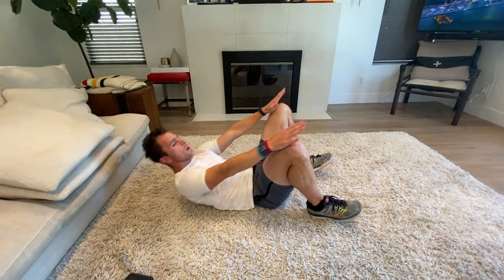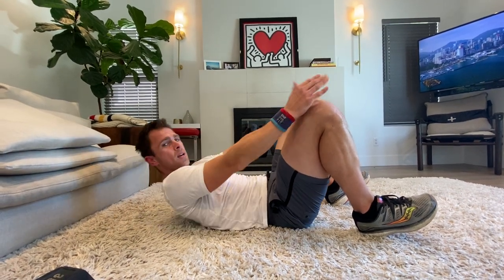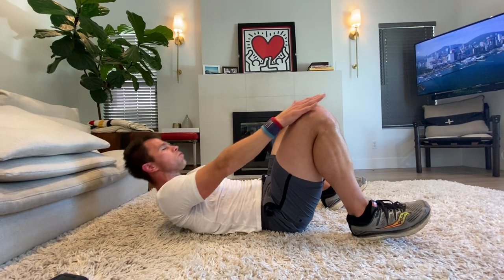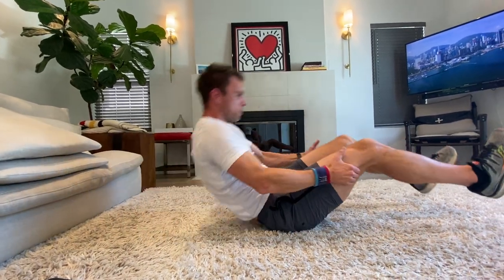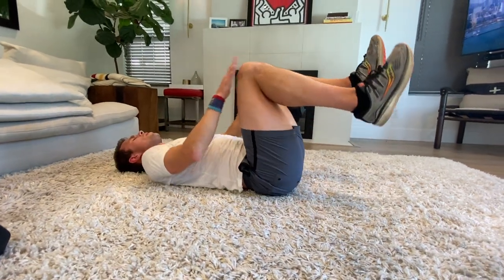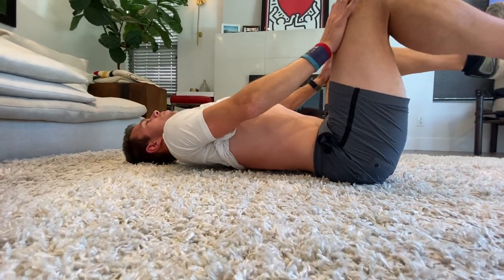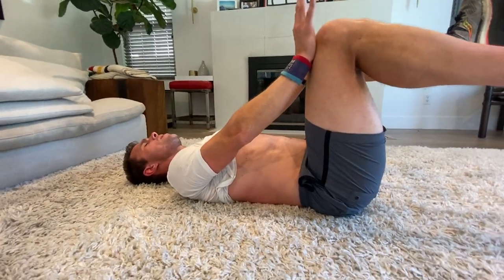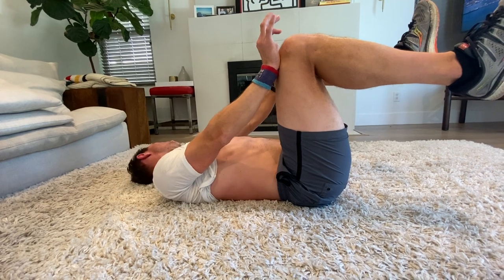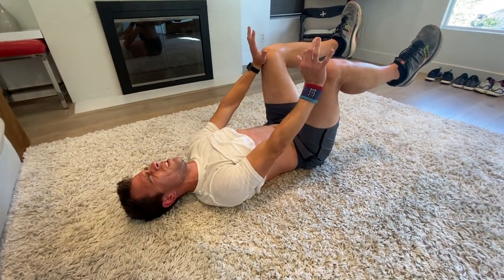Hands up on your knees — go up, up, up. It's the last 60 seconds of abs, come on, stay with it. We're going to go for a 30-second isometric push. In five, four, three, two — head down, lock out your arms, push. Flatten out that lower back — I don't want to see it arching. Push down, really suck in that belly button, engage your core. You've got 15 — hands are pushing towards your feet, knees are pushing towards your face. Lock out those elbows, push harder. For 10, 9, come on, push, 7, 6, 5, 4, 3, 2 — break. Nice job.